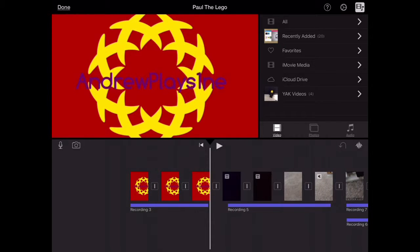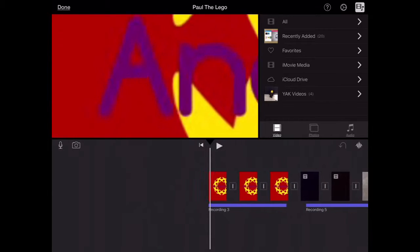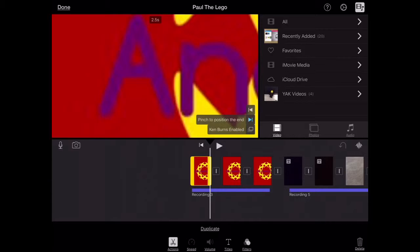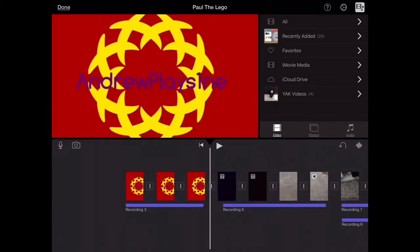So as you can see, the first thing you might notice is the logo. It's an app called Logo Sculptic. It's on the App Store, and it's awesome. This is how I designed my logo. And as you can see, the zooms and stuff. I had to zoom this up to position the start and the end. Boom. So there we go, we got that covered.